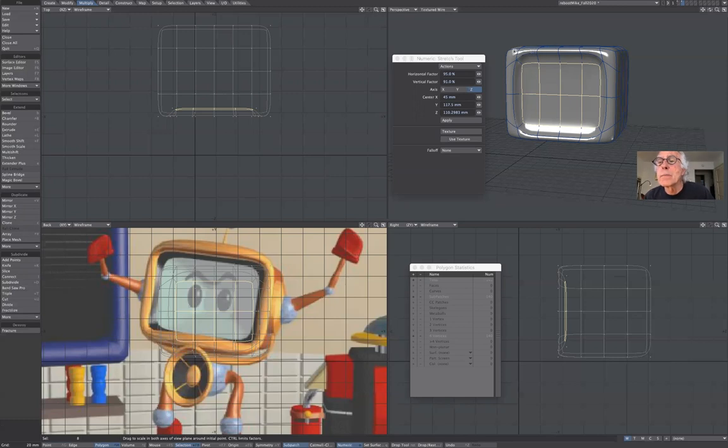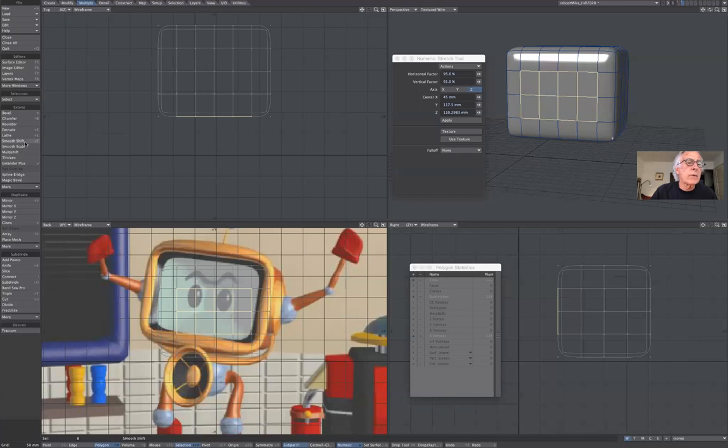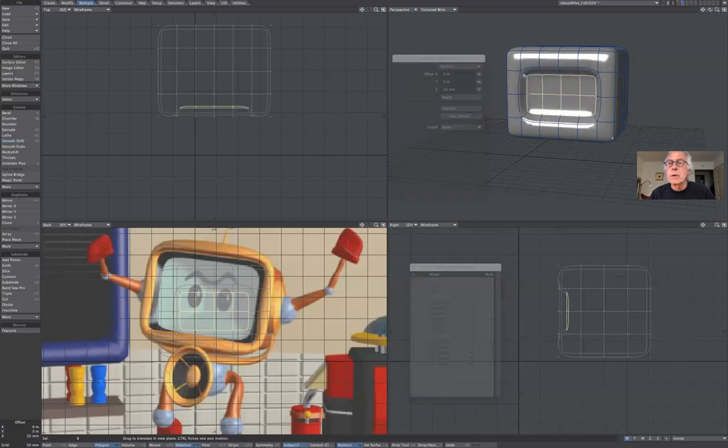Now it's getting up here. You know what? I'm going to go back a couple of steps because I stretched it out a little bit too much. I don't like the direction this is headed, and that happens. I'm going to undo a few times. And instead, I'm going to use Smooth Shift, and then I'll bring these parts back up. So I'm going to use Smooth Shift again. I'm going to click like so. There we go. I'm going to hit T for move. I'm going to move it back a little bit.